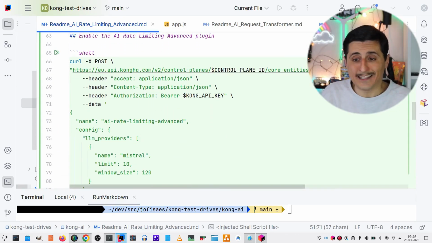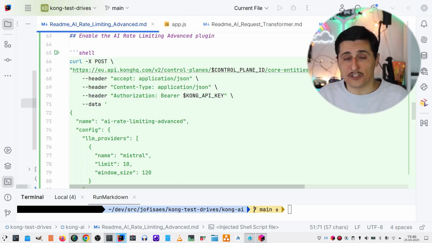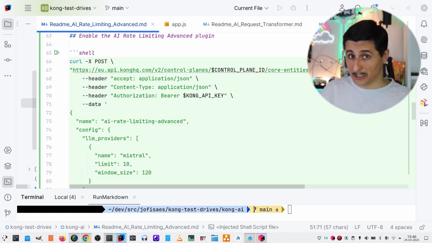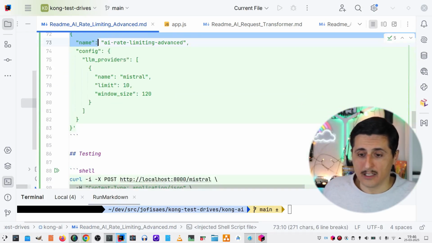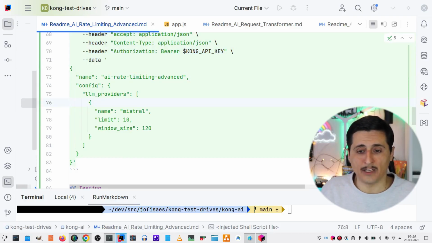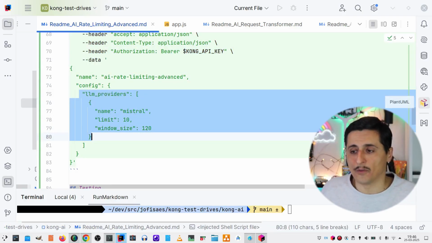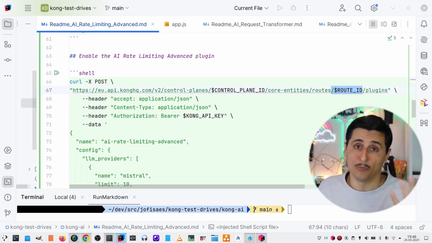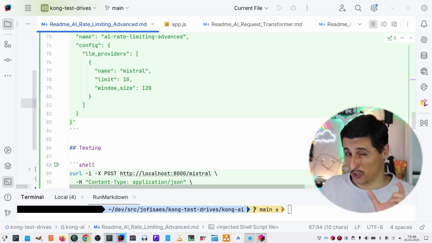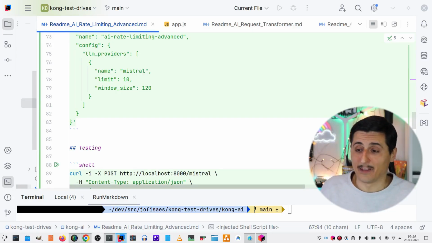And then we enter the configuration of the topic of this video, which is the configuration for the AI rate limiting advanced plugin. And here we have the complete configuration where we are specifying that any configuration for this particular route, which we could have configured here services, but because we are just showing how it works, we will configure it only for one route.